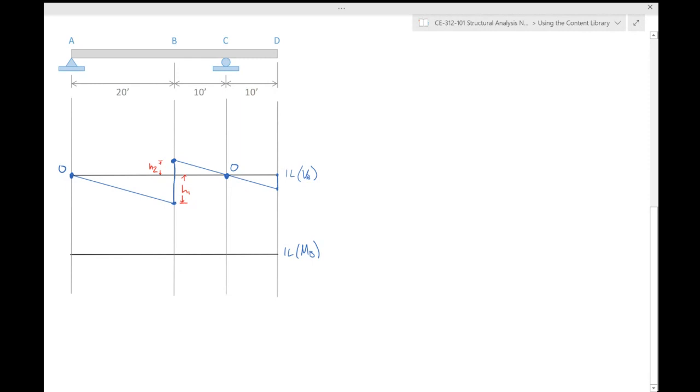Well, I propose that the slope of those two lines are identical. So H1 is, we're talking about this line here. What's the slope of that line? H1 is to 20, rise over run, as H2 is to 10. That's pretty easy, right? The other thing that I propose is that H1 plus H2 has to equal 1. So from here, this should be a pretty simple puzzle to solve, right?